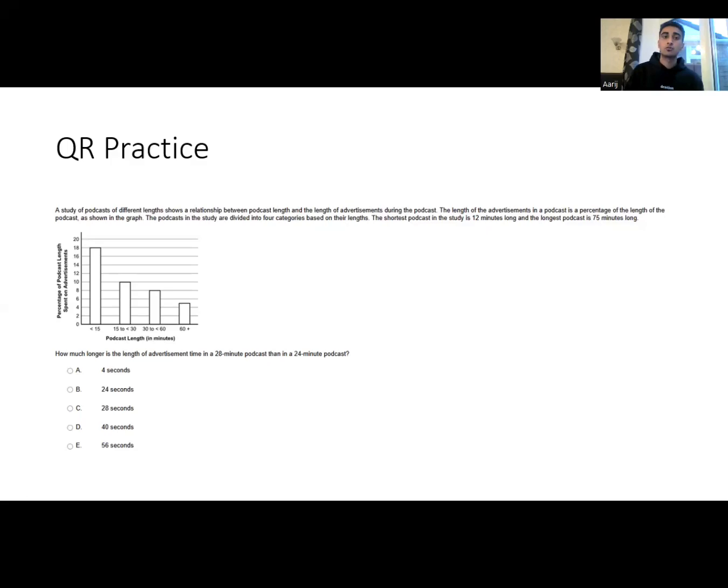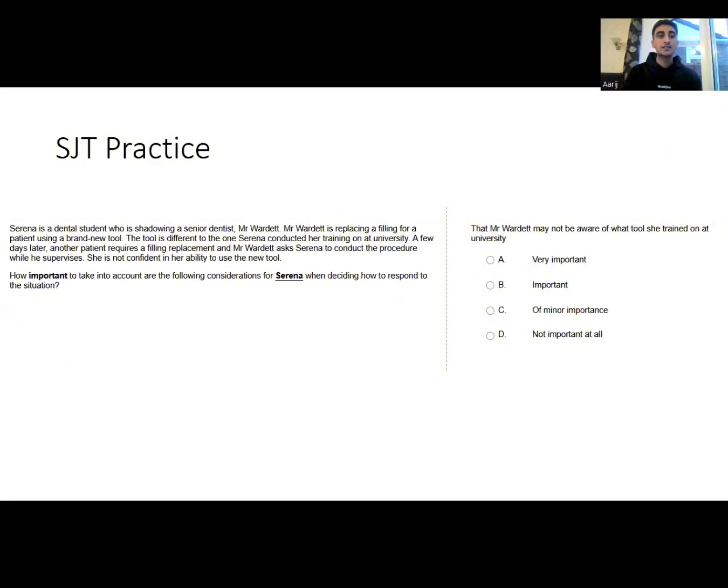Again, we only went through 2 to 3 questions, but we're going to move on to the SJT now. Okay, so we're going to start off with a dental related scenario. Sorry, I'm a bit biased, but we'll also move on to some of the medicine related scenarios later on. So I'm not going to read all this out. I'm sure you can read it. If you're on the webinar, I'll give you 15, 20 seconds to give it a read, and then 10, 15 seconds to answer. But if you're on the YouTube, give it a quick read, jot down your answer, and we will come back to it. Okay, so I'm going to go through the answer now.